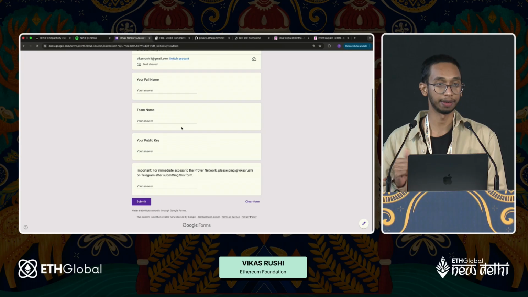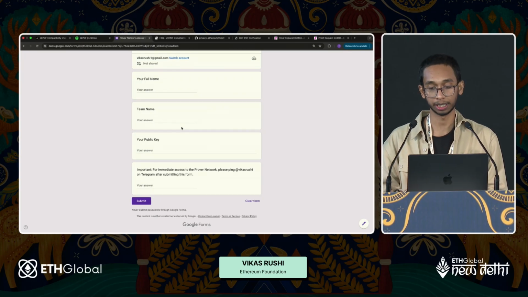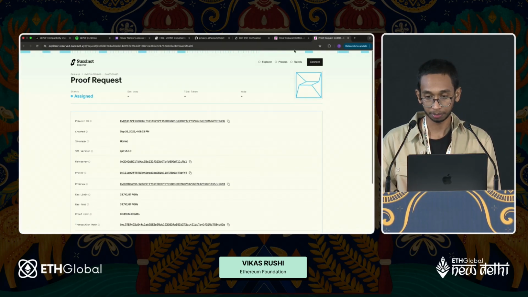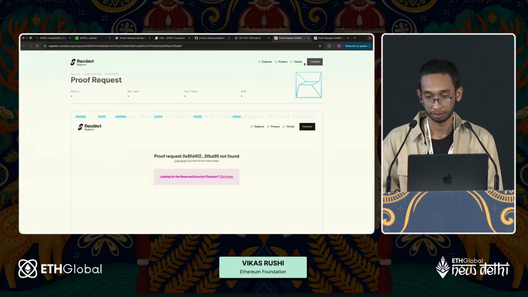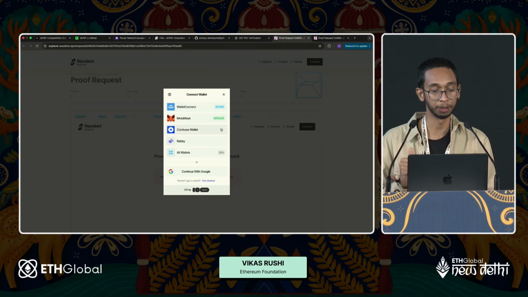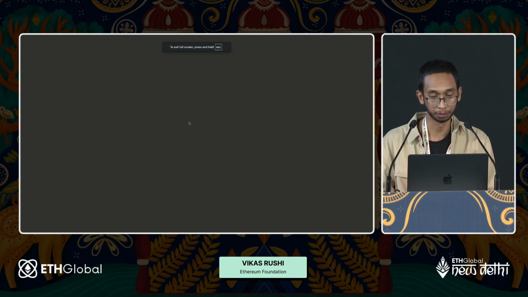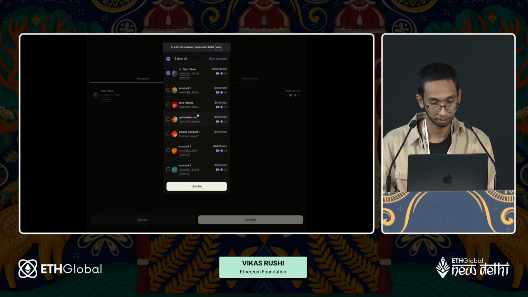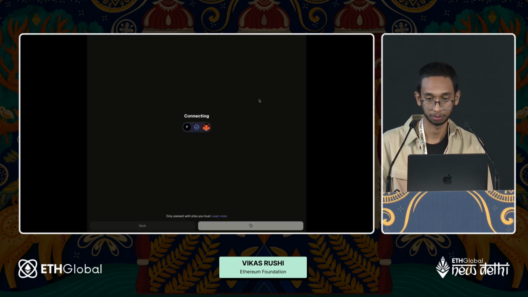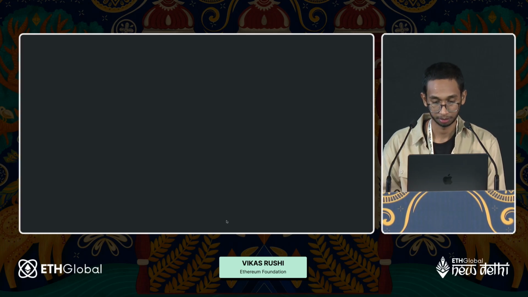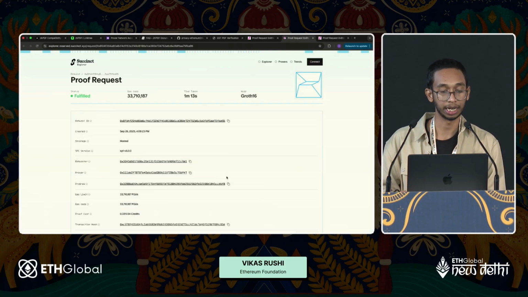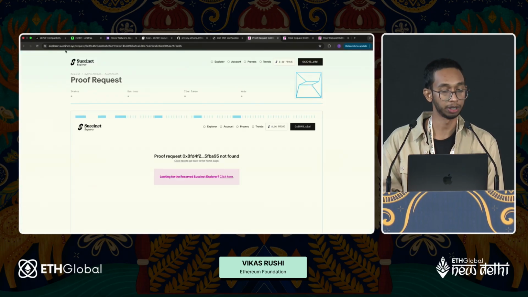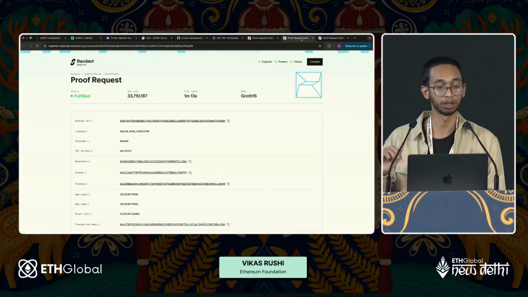Once you have that, you need to go to SP1's Explorer page and connect your wallet. There are two websites actually. One is explorer.succinct.xyz and the other is explorer.reserved.succinct.